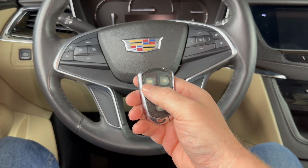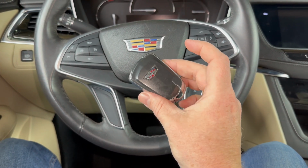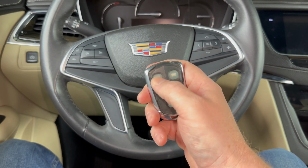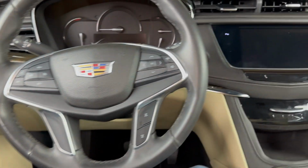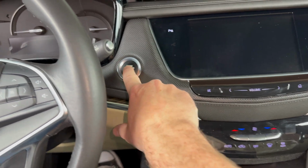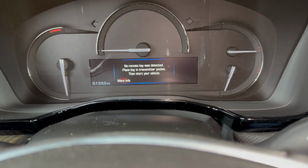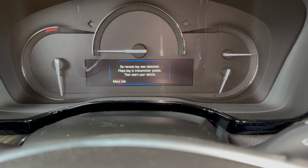As you can see, this key fob's really worn. The buttons are all worn off of it. I've taken the battery out of this key fob to demonstrate. So as you can see now the buttons are working. If I try to start the vehicle as I normally would, it's not going to start, and I'm going to get a message saying no remote key was detected.